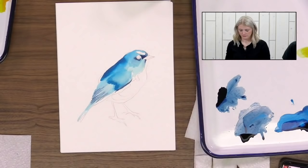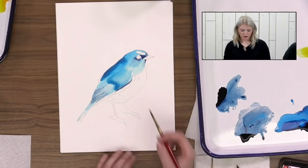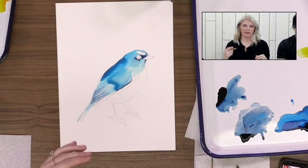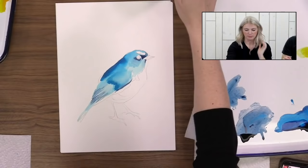And is our wash continuing on down the tail? Yes. But don't get in the stomach area yet, because that part we're just going to leave white. The belly of the bird is actually white, but we're going to use gray to make sure we see that there's shadow, which gives us the shape of the belly. Sorry, I'm a little behind. So do I just use straight water and smear this all the way up to this?